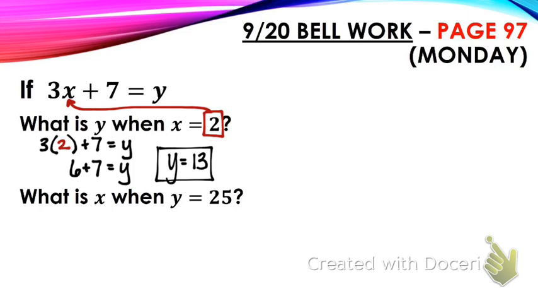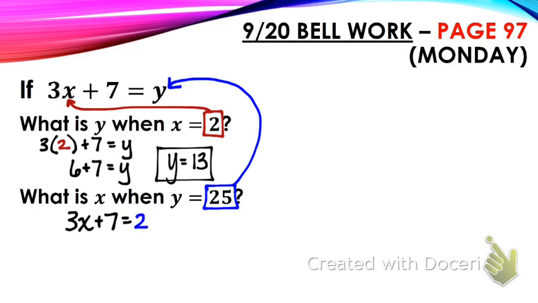How would you do the second part of the question then? Yes, ma'am. 25 minus 7. You did what? I did 25 minus 7. So we would use substitution here again, and I agree with your first step. So I would have 3x plus 7 equals 25, and then you said you subtracted 7 from both sides.